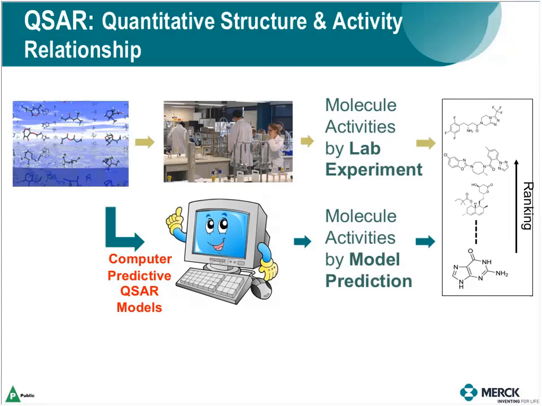At this moment in this field, the correlation between the lab result and the computer predictive model ranges from a very bad situation, like 0.3, to almost reproducible, with a 0.9. So it totally depends on the particular problem and data set. They can be quite different. In some cases, the computer can give a result which can reproduce the lab result. In some cases, it's far from the lab result. This makes this whole area still a research topic.